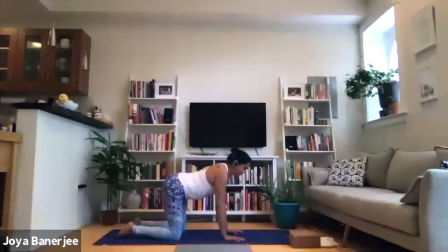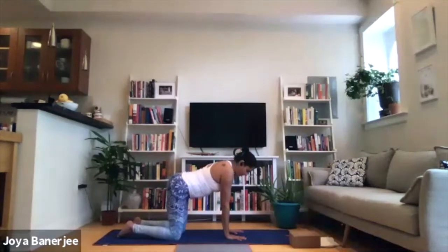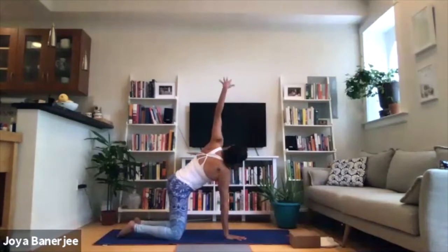Coming back to a neutral spine. Ground the weight into your left palm, feeling the four corners of your palm push into the floor, and lift your right arm up, looking up.